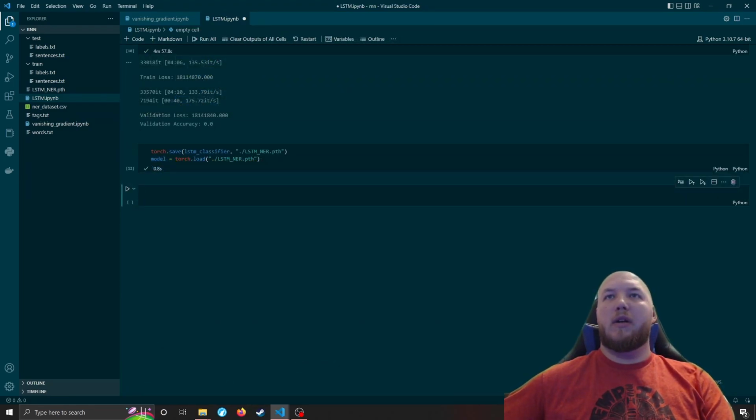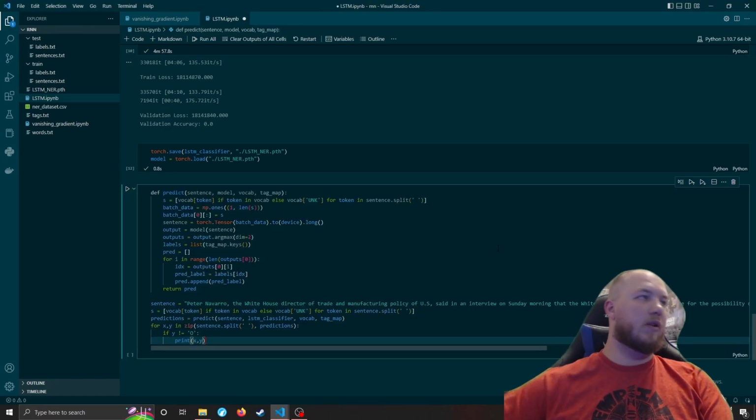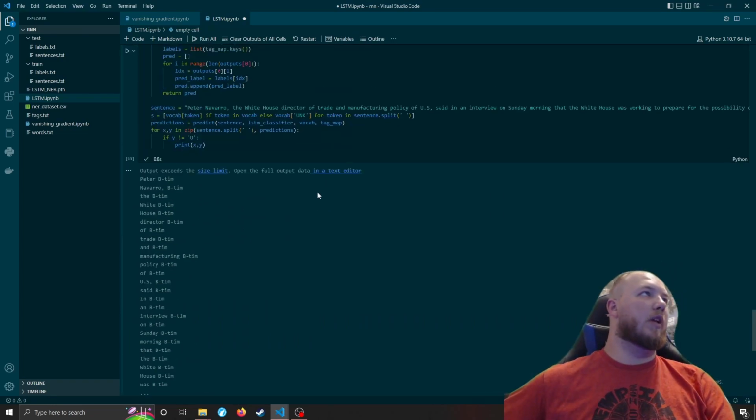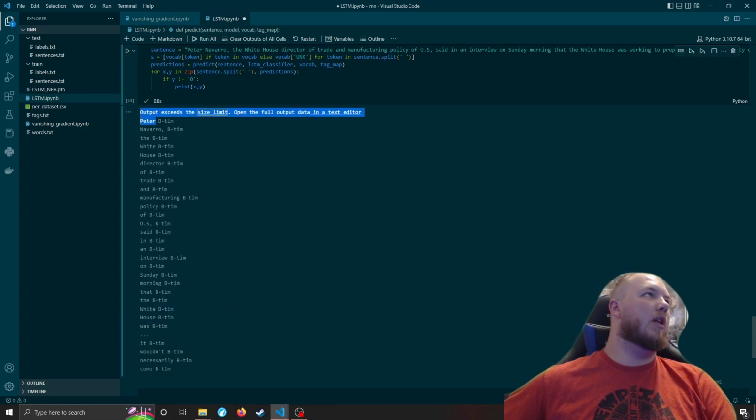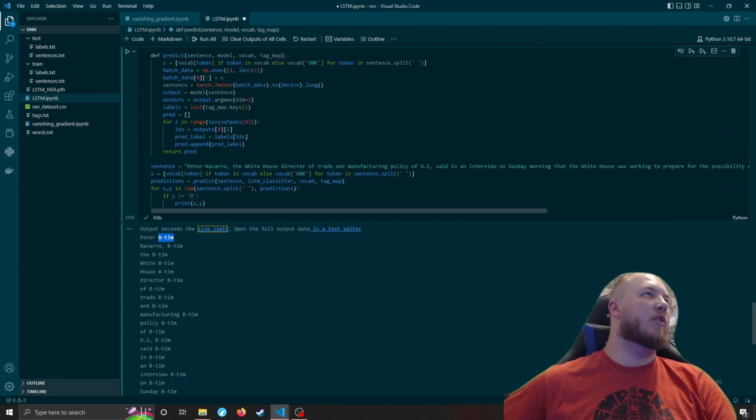And then here is a quick function to predict using your own sentences, so you can see whether this is working, and you can try to make it better. This is a sentence taken from our data set, and it will print the word, and then it will print the softmax prediction of what's going on.